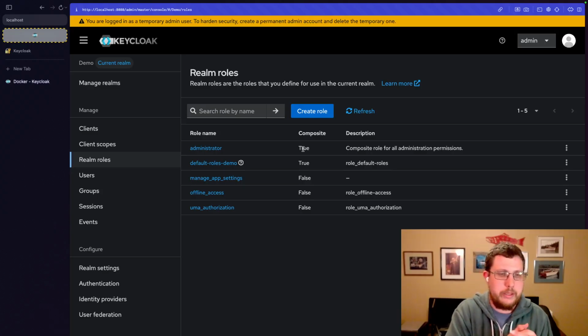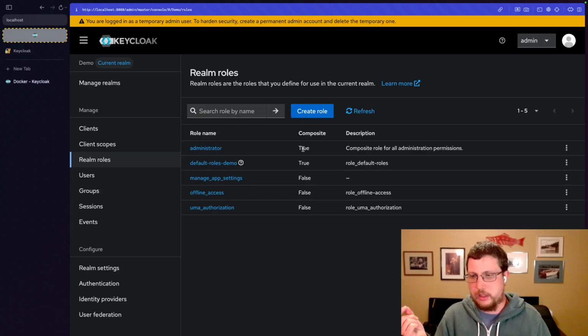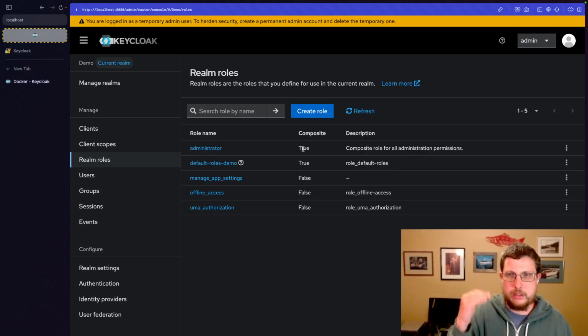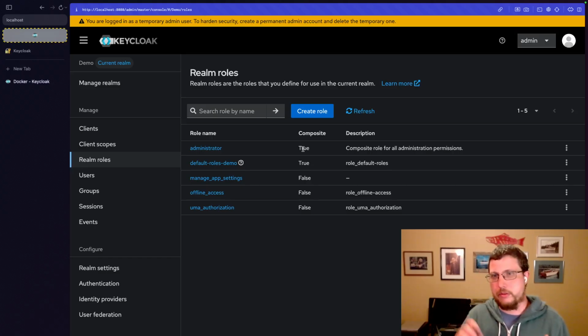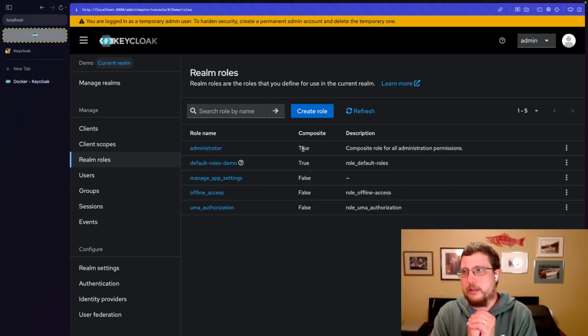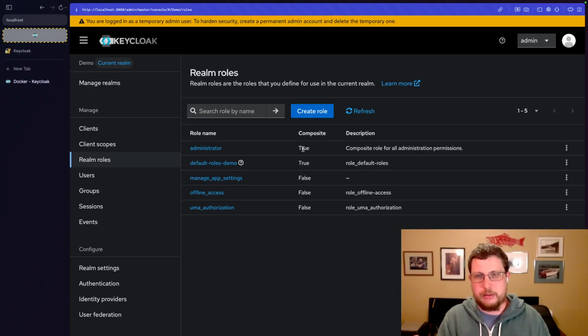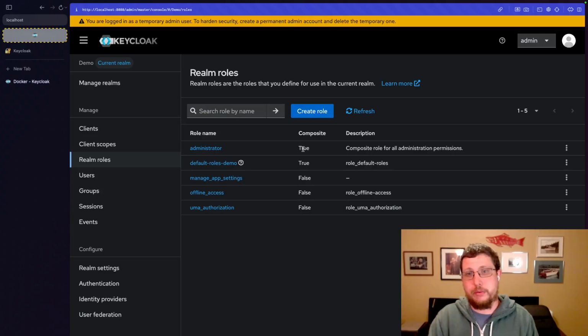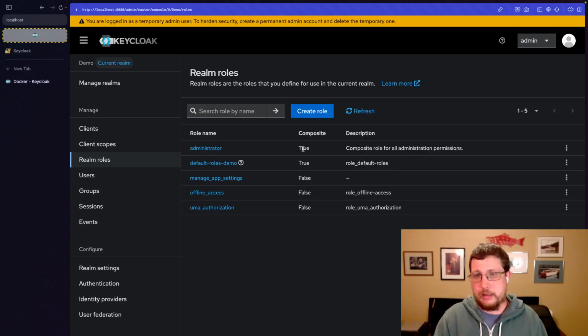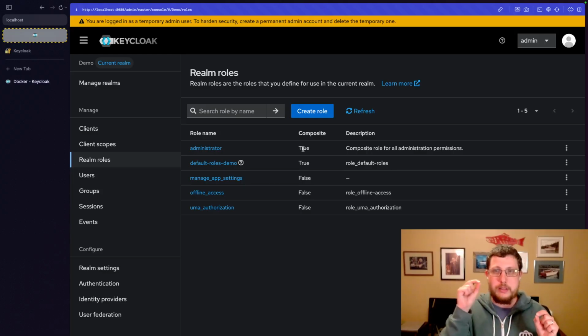Now, you might ask, why don't you just build your app to have one administrator role, and whether you're going to the manage app settings screen, manage user screen, or anything like that, you check for the presence of the administrator role. Well, that's kind of a violation of role-based access control, where you want to be fairly granular about the permissions, right? A particular screen should look for a very specific permission. This helps with clarity of code. This helps with clarity of security. And it means that everything can be really declarative.